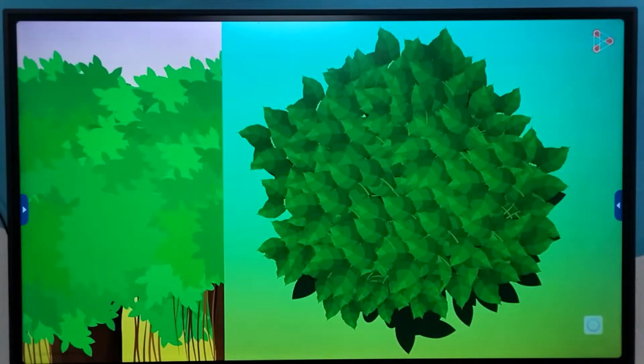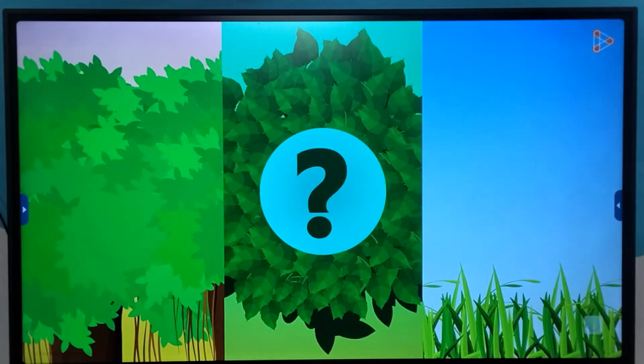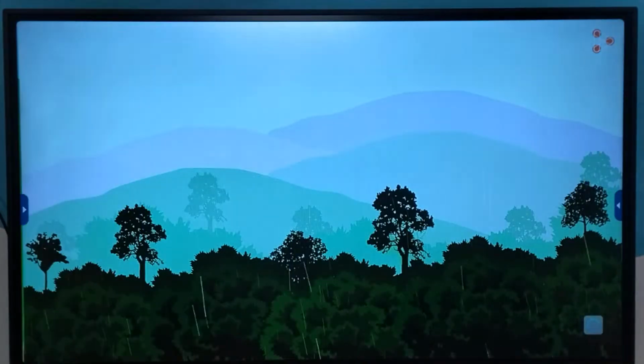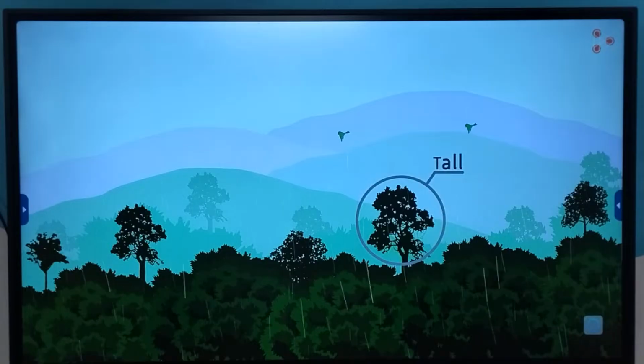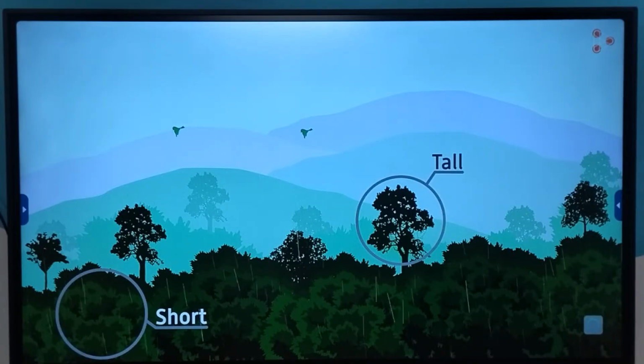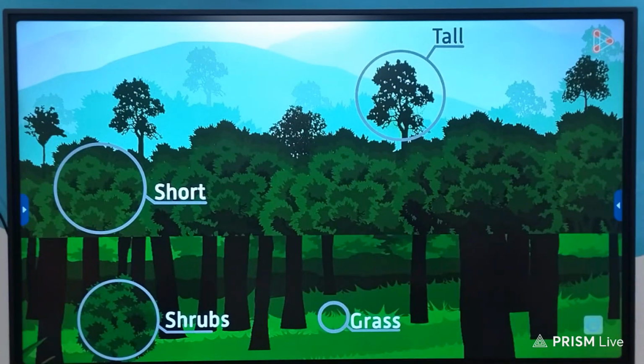Dense trees, lush green leaves, a carpet full of soft grass, and so many other such factors make forests an extremely important habitat for several organisms. Have you ever been to a forest? Well, if not, then let's have a virtual tour in this video. This is how a typical rainforest would appear from a distance. Can you notice that some trees are very tall while others are comparatively less tall? And the lower region has smaller ones like shrubs and grass. Is this how most of the densely packed forests look? Yes, this is exactly how they look.